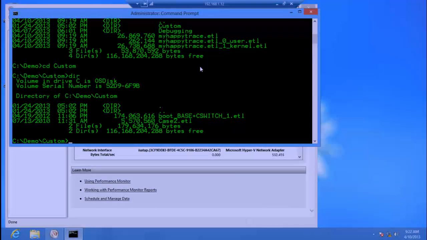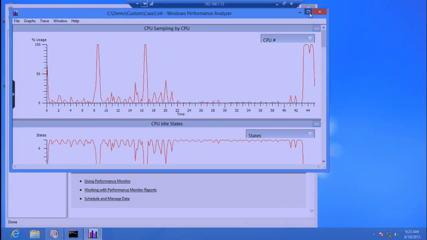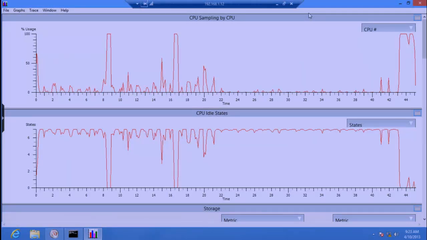Another example, we were troubleshooting a machine where the mouse was actually stuttering when we moved it around. And we couldn't quite pinpoint why it was stuttering. So after doing a trace of that machine, we started to review it. And we couldn't find much information about what was going on.